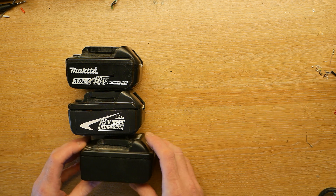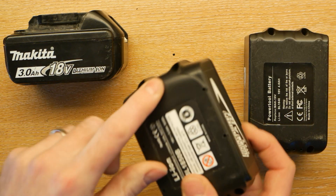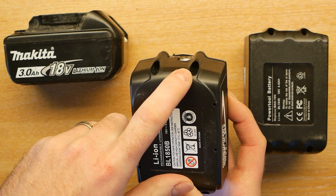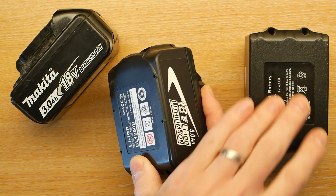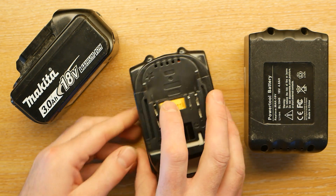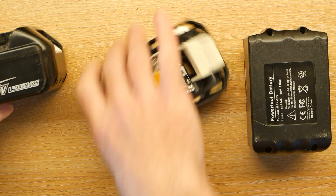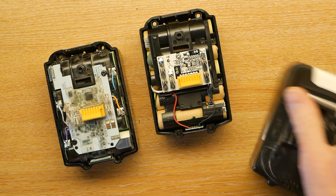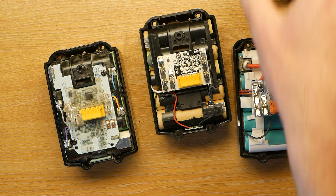So let's have a look inside them. These batteries have four screws in the corners. The Makita one has a little plug that you have to drill out, and these two actually use Torx screws. This one just uses standard Philips, which is perhaps a sign of the quality of the rest of it. Once you've unscrewed them you can pull them off. You probably want to do this with a discharged battery — unlike me — because if you do accidentally short things out it could get quite nasty.